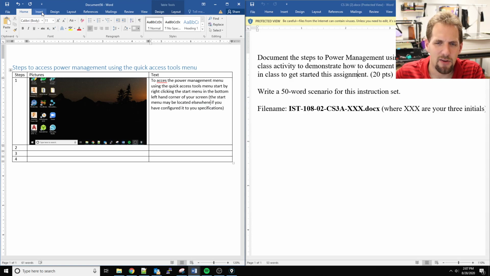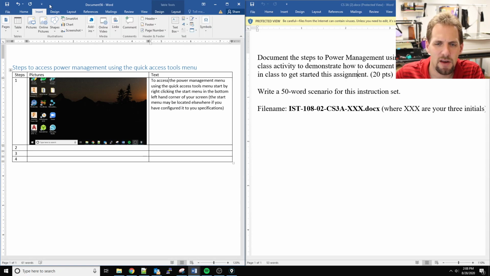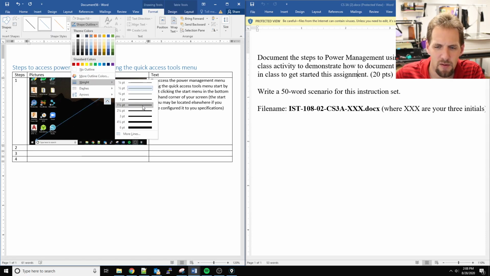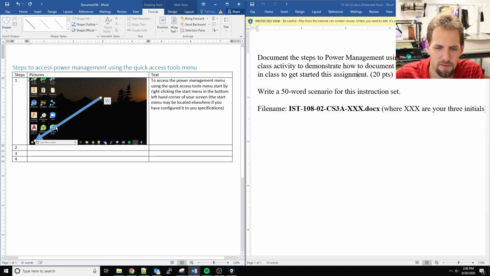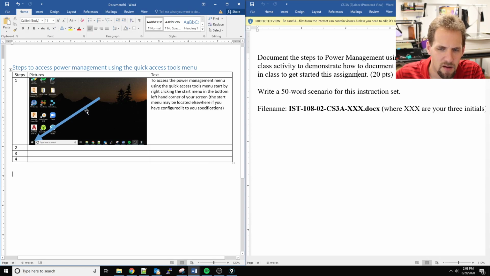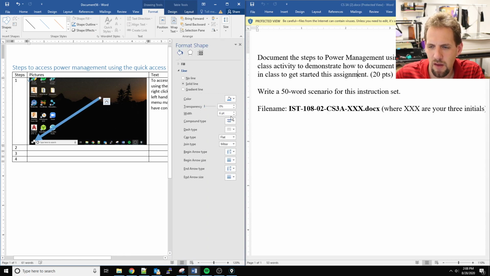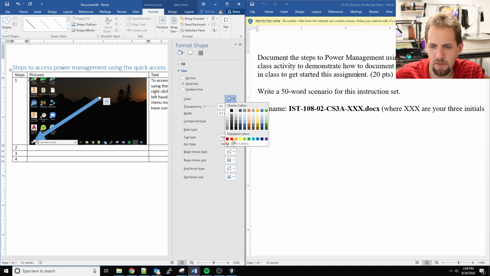Now I am going to add a little extra to this, because right now they're like, well, what's the start menu? Now you could put a little picture of the start menu button in your text, however you want to do this. I'm going to go ahead and insert a shape with an arrow pointing down there. I am going to make this a little bit of a beefier arrow because I don't like that. Yeah, 6-point font. That looks pretty good. Actually, no, can we go even bigger? Wait, more lines. Yeah, let's make this a little bit ridiculous. But anyway, all right, and I'm going to change the color of it while I'm at it. Let's go ahead and make that red so it really pops out.